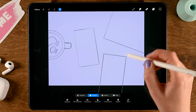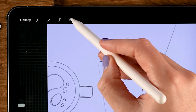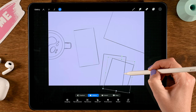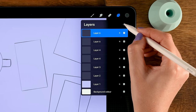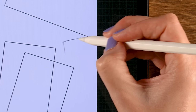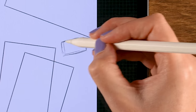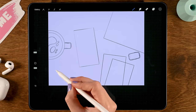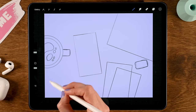Duplicate this layer — go to the layer menu, slide left, tap duplicate — then use move and transform to rotate this one a little more and place it a bit lower. Now make a new layer for more objects by tapping the plus. Over here I want a little eraser — it's also a rectangular shape with more rounded corners. And over here I want there to be AirPods. I have a nice reference so I can use that for the rounded shape.